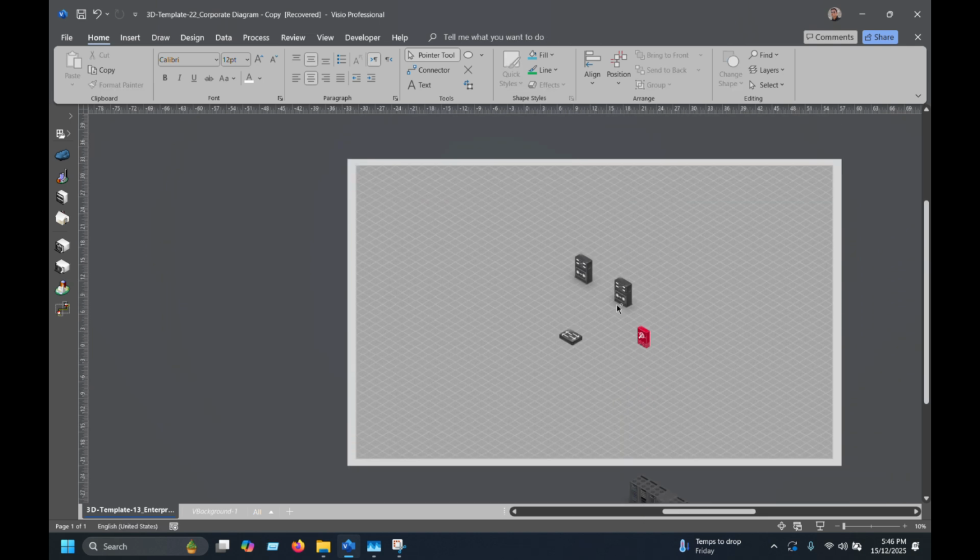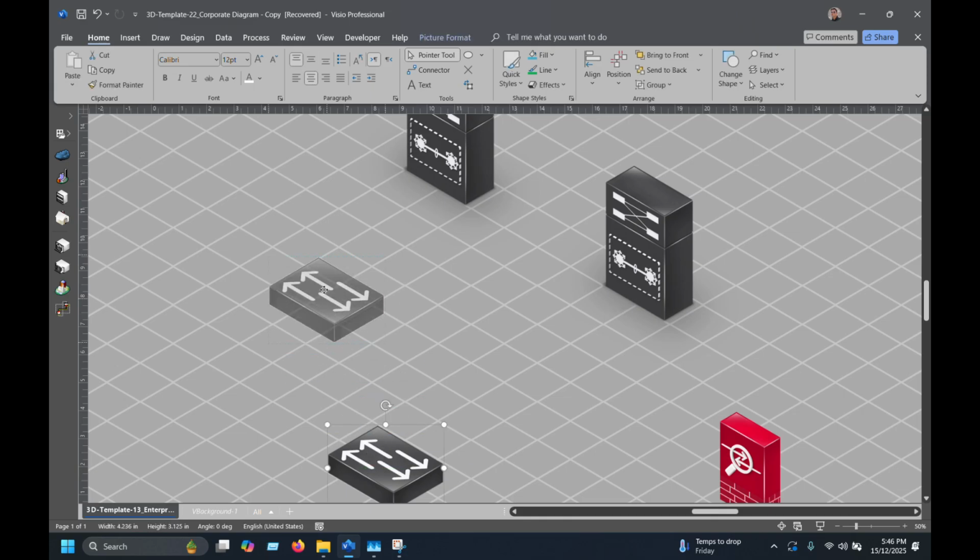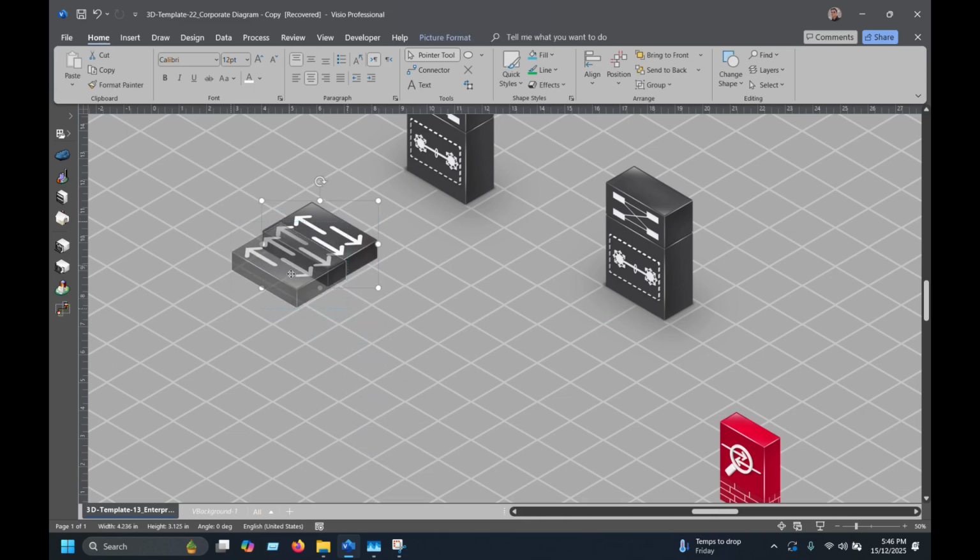First I will adjust my symbols on the grid, then I will start making connections between them.